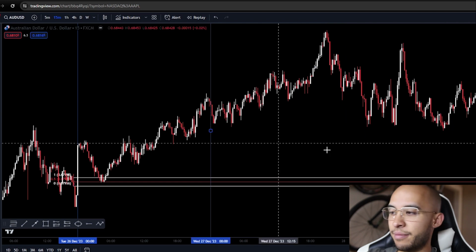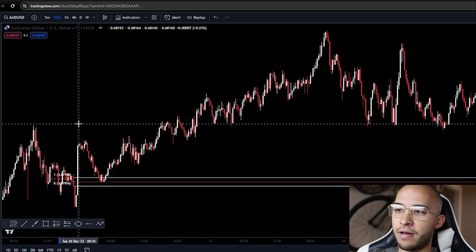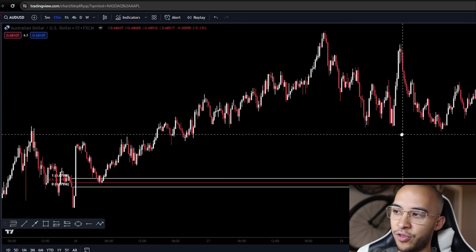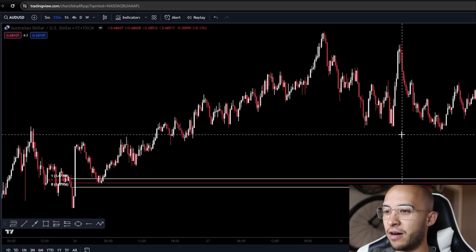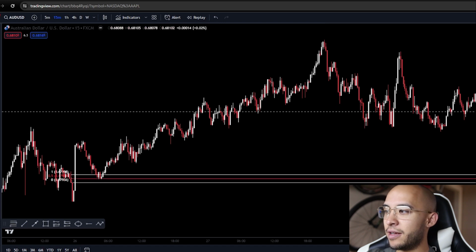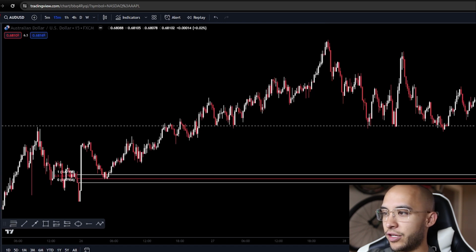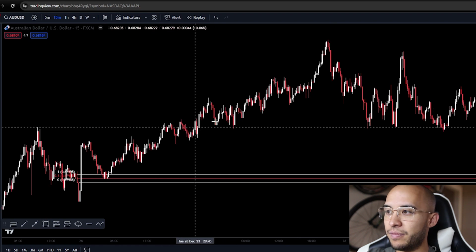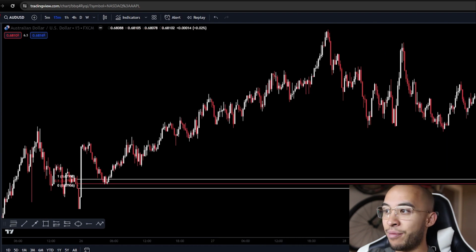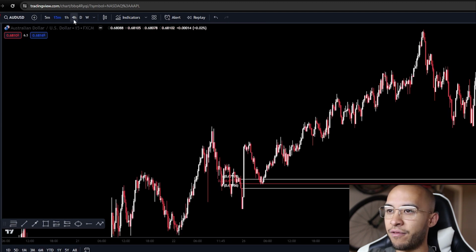You can go ahead and mark out your analysis all throughout the weekly range if you'd like. I prefer not to. It gets a bit messy and it just makes it hard for me to think when there's lines from Monday and Tuesday going into Thursday, Friday, Wednesday or whatnot. So that's why I like to print out everything and have things pre-annotated. But I literally just look at the relationship from day to day and how it plays out over the week, where price reached, why I think it may have reached there.